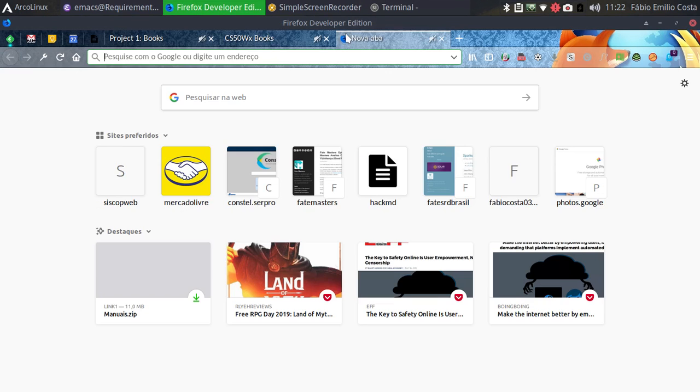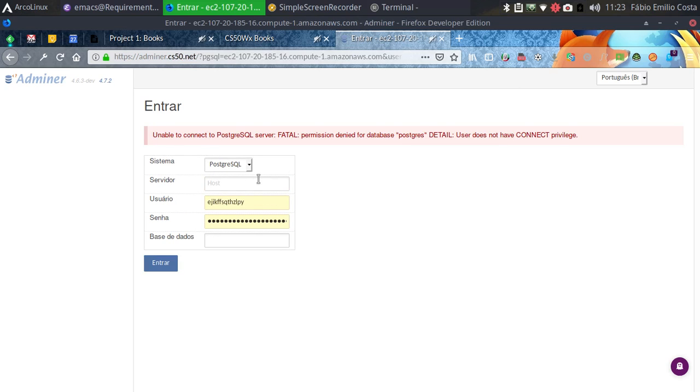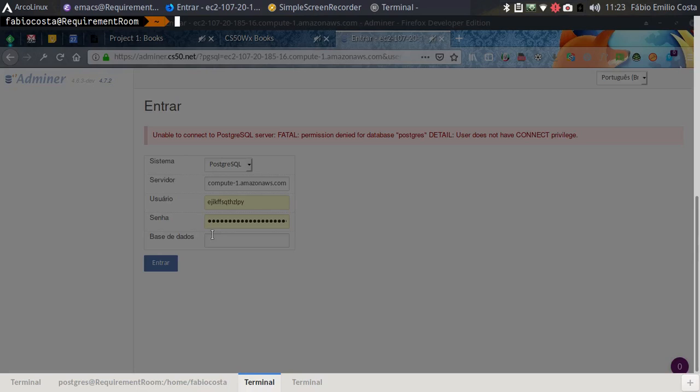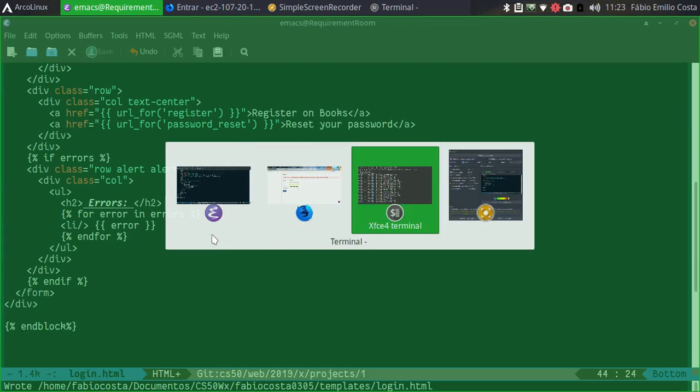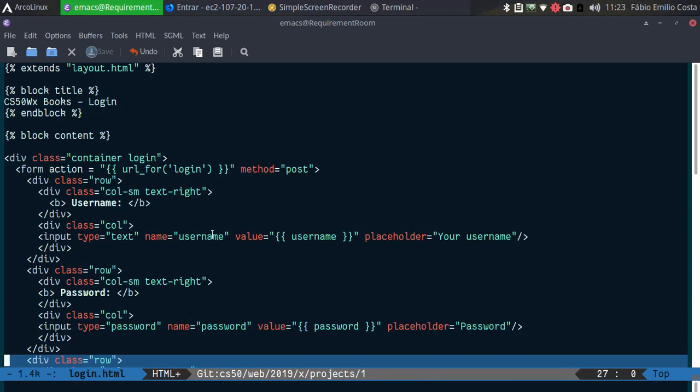Let me log in on Adminer CS50. Let me push the server and connect. The thing is, you don't have the connect privilege. What? Oh, okay, the database is not correctly set, so the system will cry wolf for me.